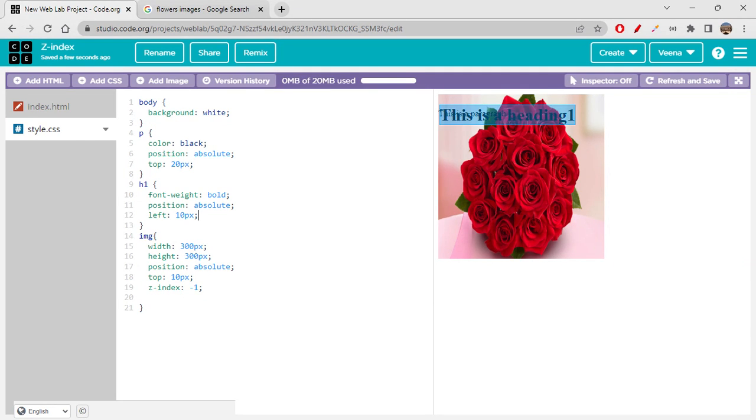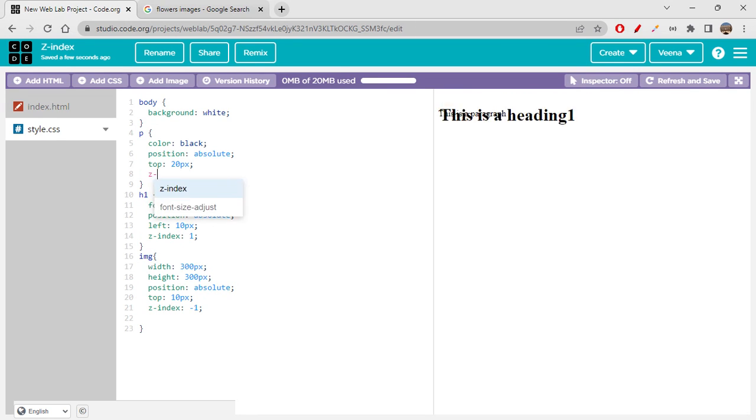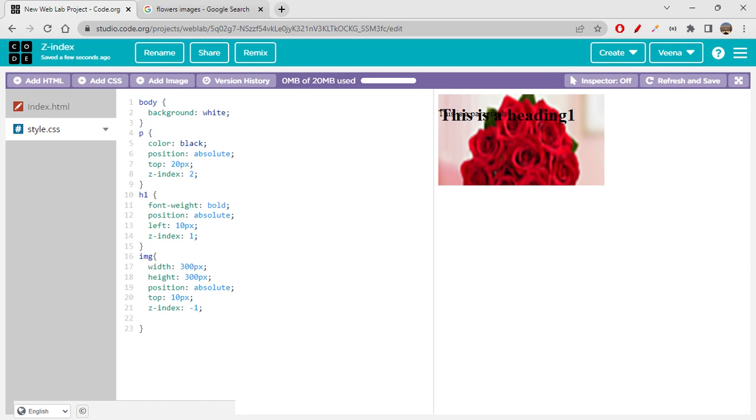Okay, now for the H1 element, let's suppose I write Z index as 1. Okay, so this will be Z index 1. And let's suppose for the P element I write Z index 2.